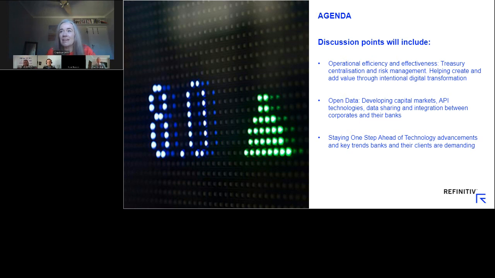How does ABSA currently support corporate customers, such as MultiChoice and others, of course, to better support them on their digital transformation? And is this helping them unlock value across their businesses? And then the sneaky question added to this is, can you also share some details around what some of the bigger challenges are faced by banks and their clients in terms of building processes or propositions across Africa?